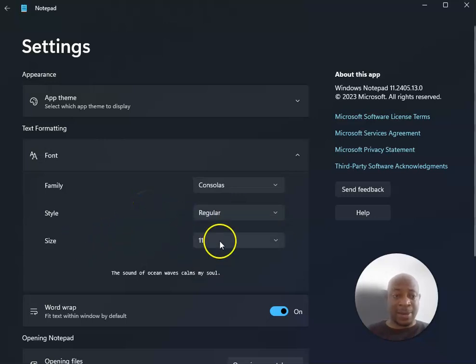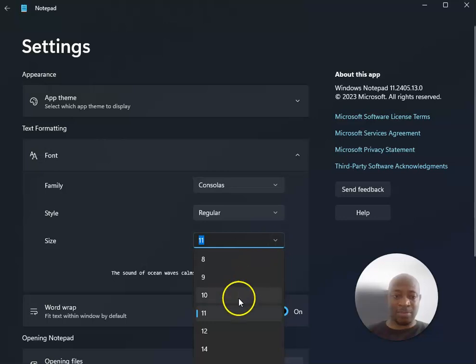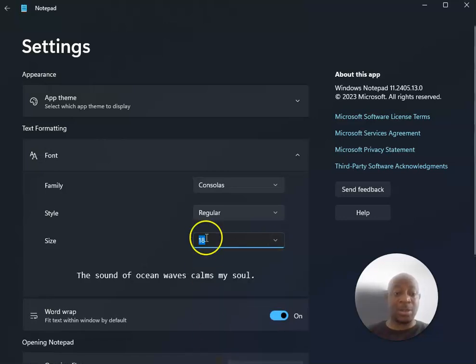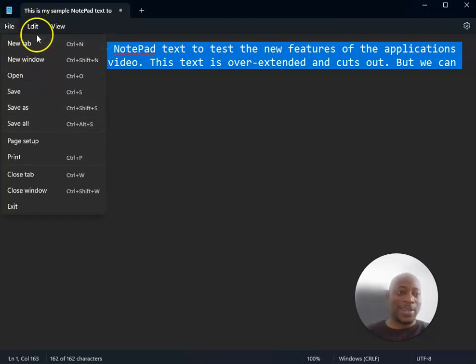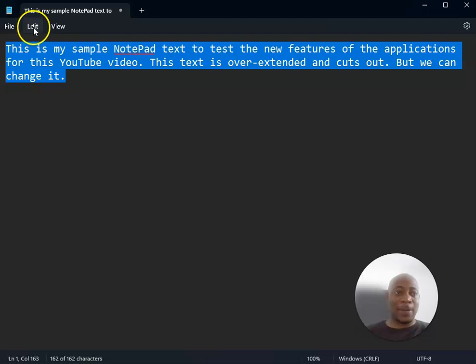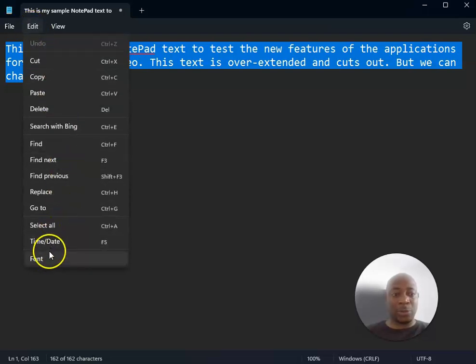And then finally, we have the font size, which you could play with. I don't know why you want to change this. I think 11 is perfect, but let's change it. And here we have it. You see we have bigger fonts here. I don't like this. I'll change it back. So yeah, that's the third customization you might want to do.